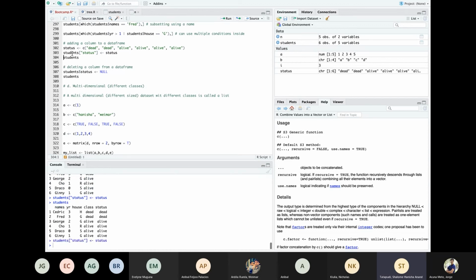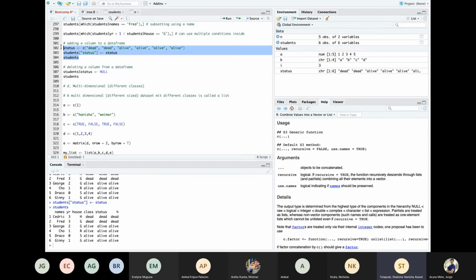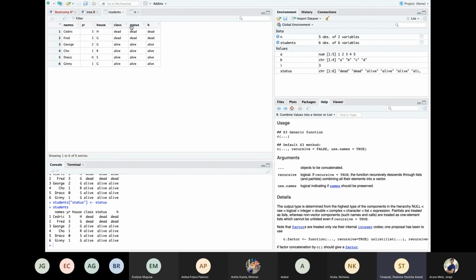So unless it is repeating itself, it's going to keep adding. So I could change the name, and I could keep adding however many times possible. But if I keep the name the same, it is not going to keep adding to the existing data frame. So this can cause confusion when you've added something, and you may still be assuming it works as the old data frame, but it doesn't. It has been modified. So make sure you're paying attention to that.